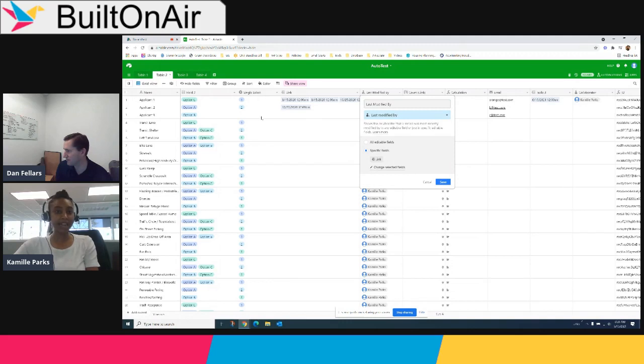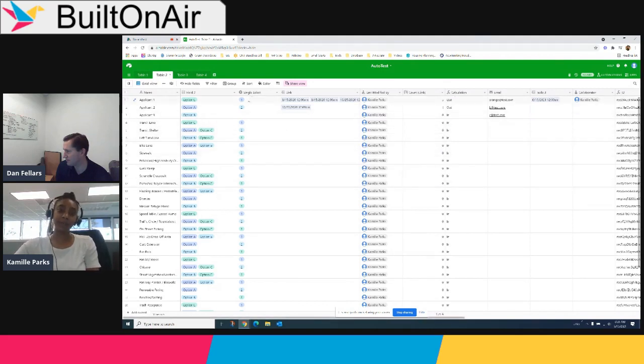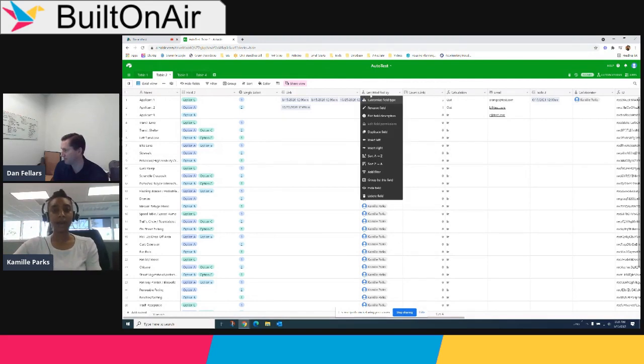That's very useful if you have, imagine the single select field where some were steps in a process like review, under review, approved, awaiting publishing, published. When someone moves it to published, you can have the last modified by field type be called something like published by. And as soon as single select becomes published, it will tell you it was published by Kamille or Jim or whoever. That can be used in conjunction with a formula field.